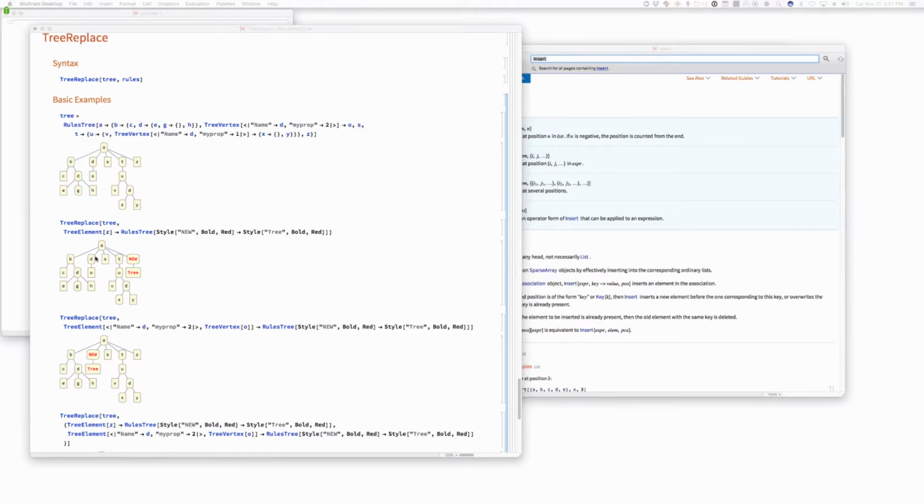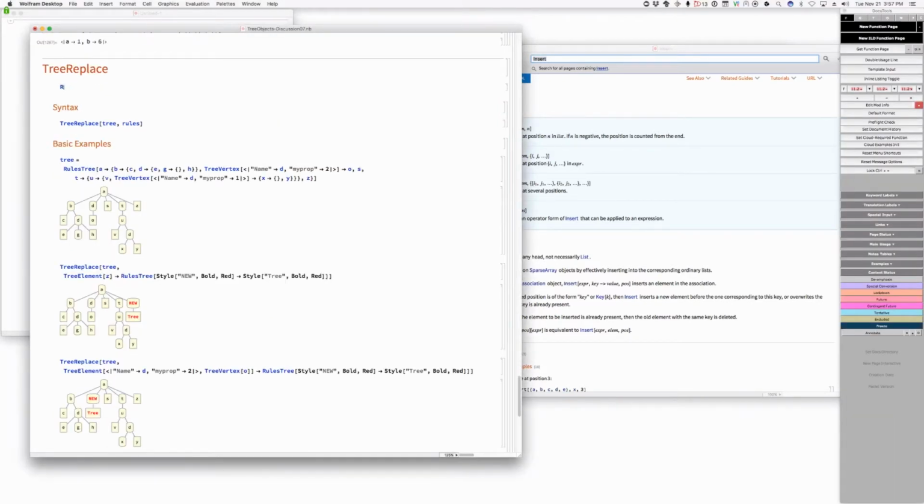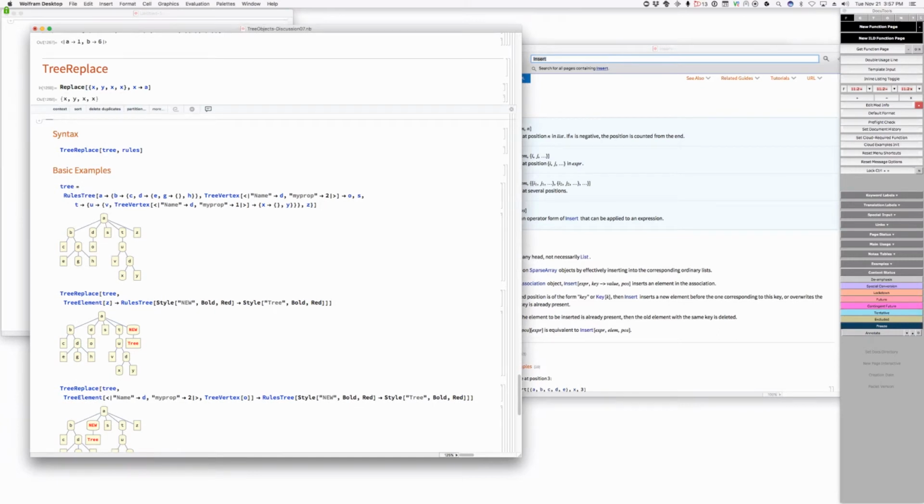In other words, tree replace is a subtree replacer that takes a tree. Now, the question is, does it take a tree? Is the first element a tree name, which might be non-unique, right? And then it would be the analog of replace, presumably. If I say replace of x, y, x, x, x goes to A, what happened there?